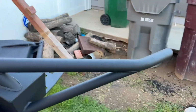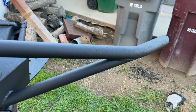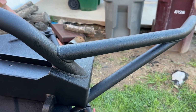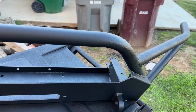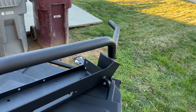What I do is when I first paint it, I'm like 6 inches away, 8 inches. And for this one, I'm gonna go a little bit further and let it drop on there. I don't know if that makes sense, but you'll see what I mean. This is what you want to do. This will give it more texture. I mean, you can already start seeing it. It'll level out as well once it starts drying, but this is what I found as the best technique to texture it. So I'm about like 12 inches.